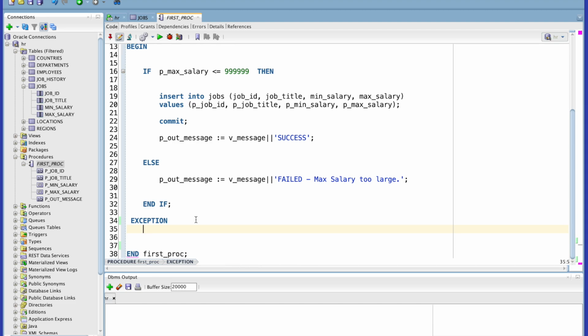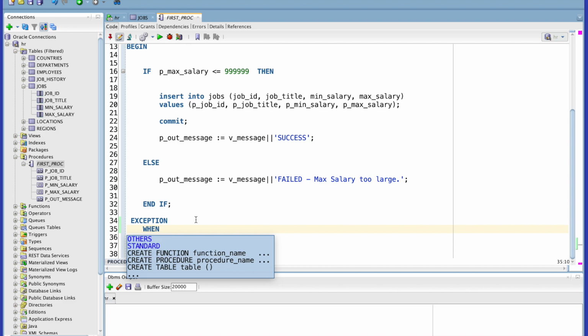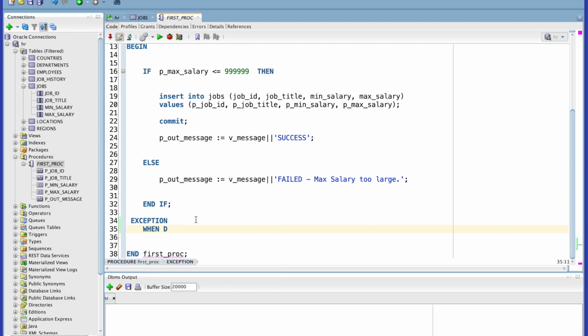But you need a when statement that calls out the exception by its name. The name of the exception that Oracle has built into PL/SQL when you violate a key is called dup_val_on_index. It says the index that supports the primary key has found a duplicate value. So anywhere in this block of code, anywhere I violate a primary key, this is going to be tripped. And I'm just going to do nothing for the beginning here.